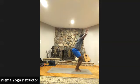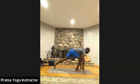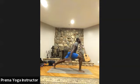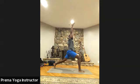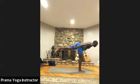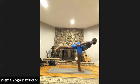And then the hands come down, stepping our left foot back into our lunge. And as you are ready, reaching our arms all the way up to the sky. Firm belly, trying to lift your hip points up towards your ribs. As we lean forward, reach the arms back, lift the back leg, warrior three. Can you lift your back leg a little bit higher?